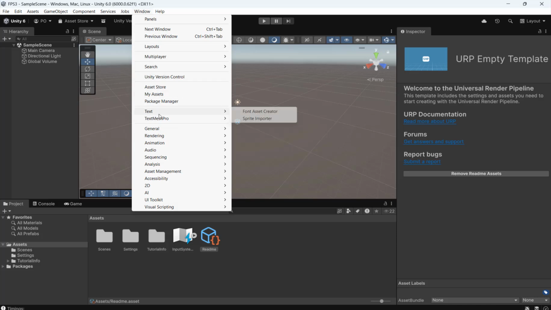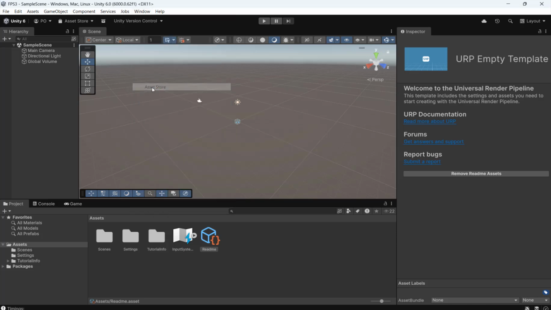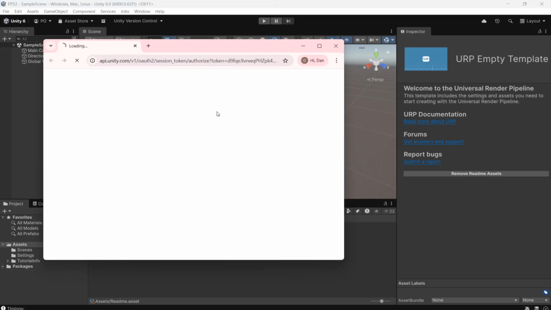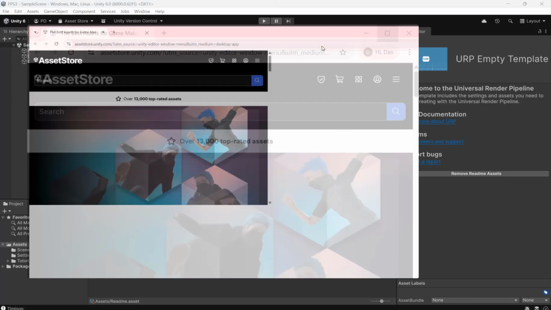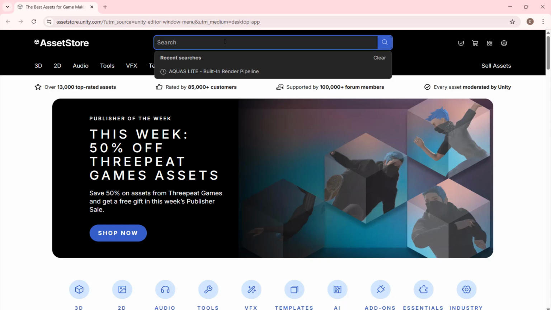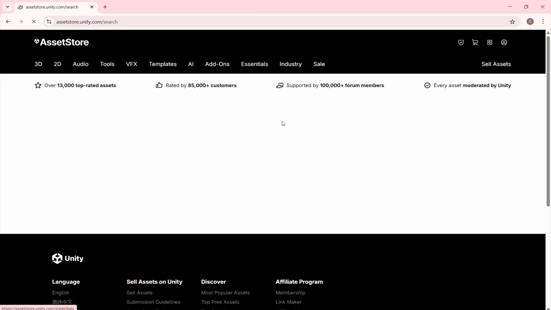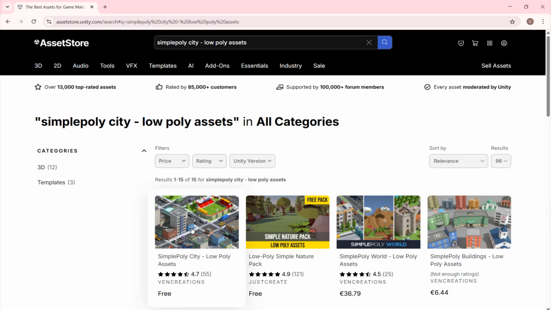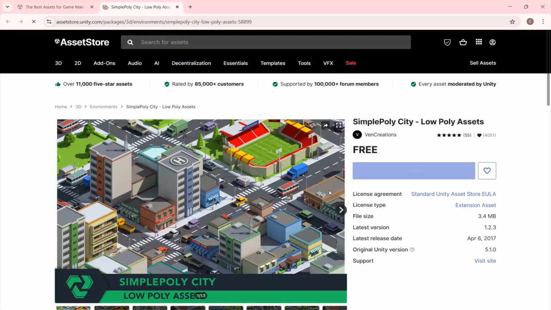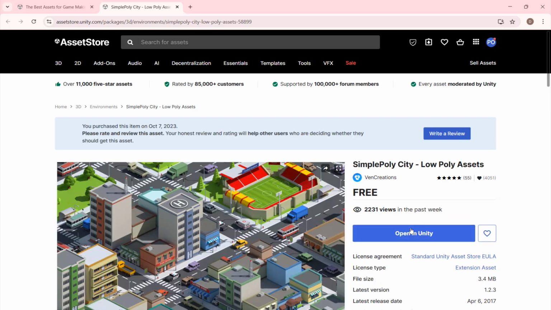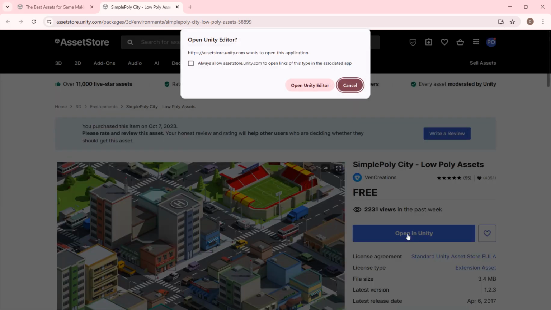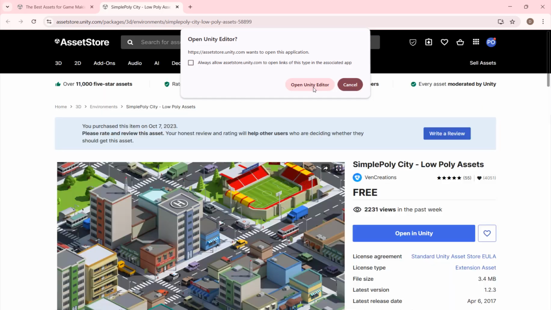Select the Asset Store here, just to show you guys how to get to the asset itself. Inside the Asset Store, I'm going to paste in SimplePoly City and just press enter. And that's it. That's the one I need. Click on that and you add that to your system. I'm going to click on Open.